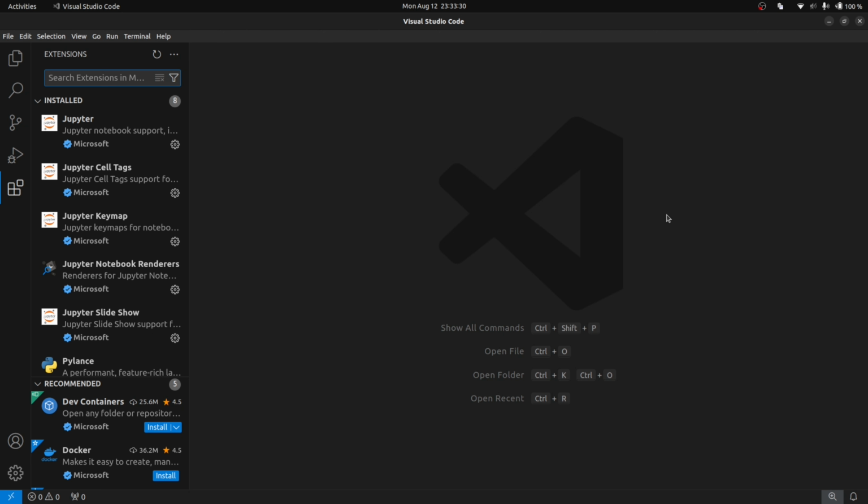And as you install the base installation of VS Code, you then can install additional plugins or extensions according to the languages or dependencies you want to make use of. So instead of installing hundreds of dependencies at once, you only install through the extensions the ones you'll be using.